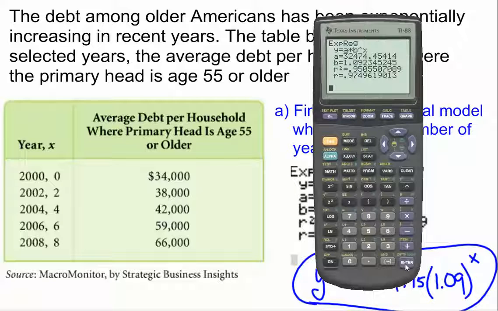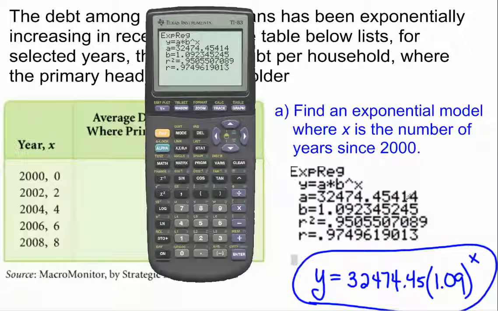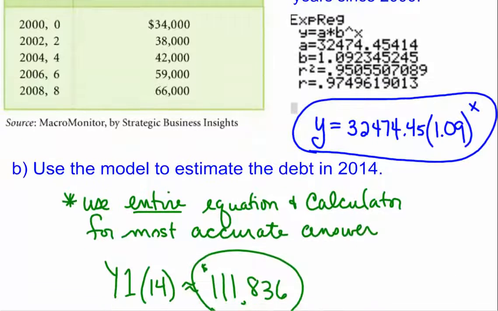When I hit enter, I've got this copied on the screen for us here, and the a is just the coefficient, the b is the thing that's being raised to the power. So on paper I usually round it off a little bit, just so I have a reference point, and I write down what the equation would look like. But the calculator has it all in here with all the decimal points, so it has the most exact equation in there. Now we're going to use that to make some predictions.